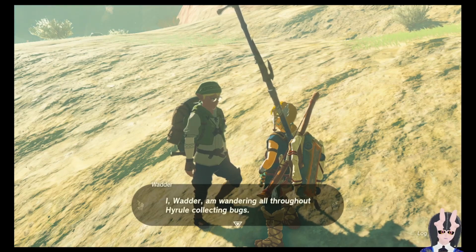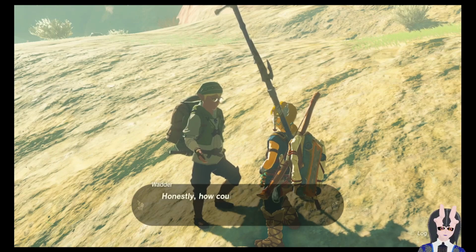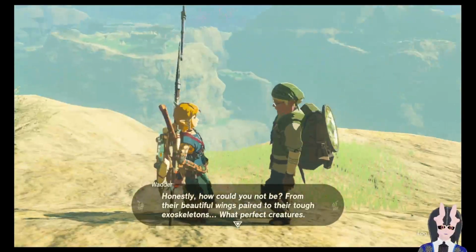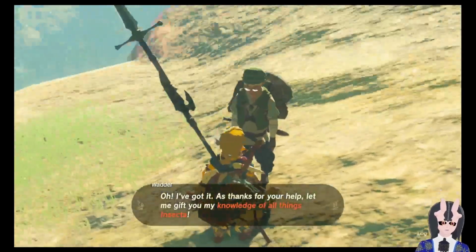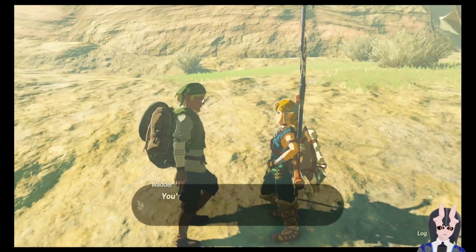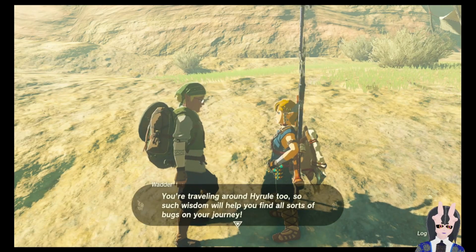I, Waddler, am wandering all throughout Hyrule collecting bugs. Perhaps you also found insects. Honestly, how could you not be? From the beautiful wings paired to the tough exoskeletons, what perfect creatures. Oh, I've got it. Thanks for your help. Let me gift you my knowledge of all things insects, the sciencey name for bugs. You're a traveler on Hyrule too, so such wisdom will help you on your journey.